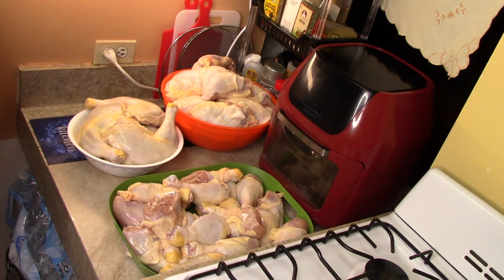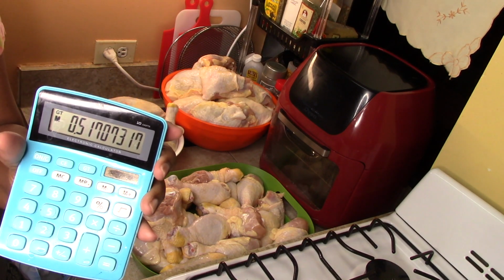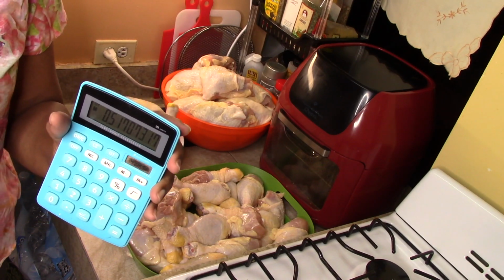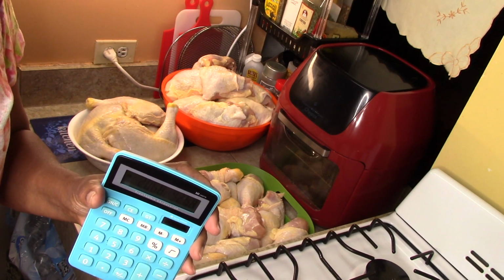Remember, our price we broke down to was 53 cents a piece? So let me just do it based on the method that I have here, because 6 of the legs I left whole. So I have a total here of 41. So let's divide $21.20 by 41. Okay, that takes it down to 51 cents a piece. 51 cents for a piece of chicken. Wrap your head around that. If you're feeding a family of 4 times 4, that would be $2.06 a meal. Oh my goodness. You can't buy that at the grocery store like that.